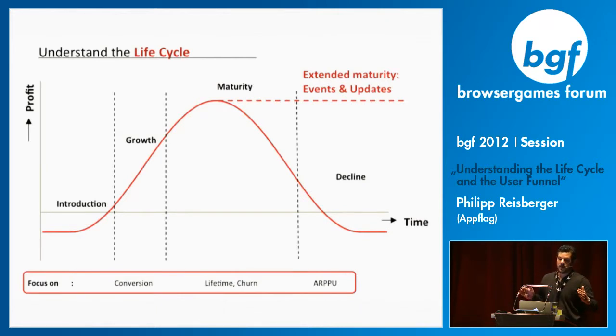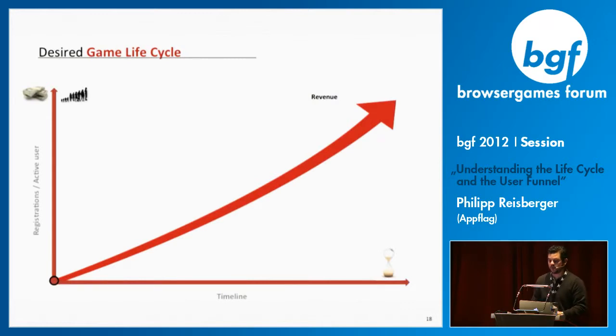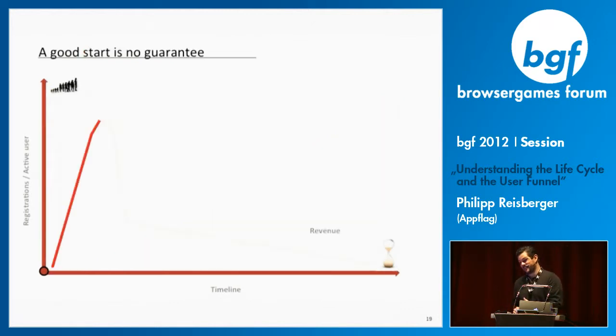But the KPIs and the management you put behind this type of phase is totally different than in the decline or in the growth phase. But all can be very profitable. But I'll come to that. So this is how the real world should look. And you want everything over time to grow and be a lot more successful. Unfortunately, this is how most of the games, since we're hindered from business, will look like. So despite the fact that they start sharply and grow, they might fall down as well.